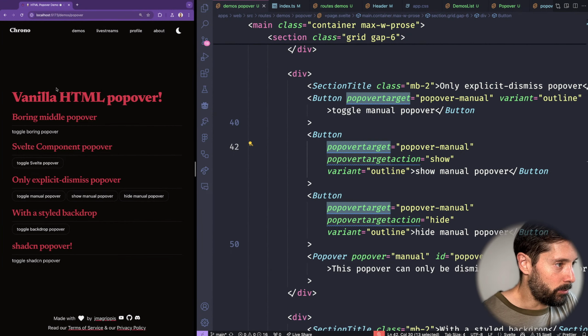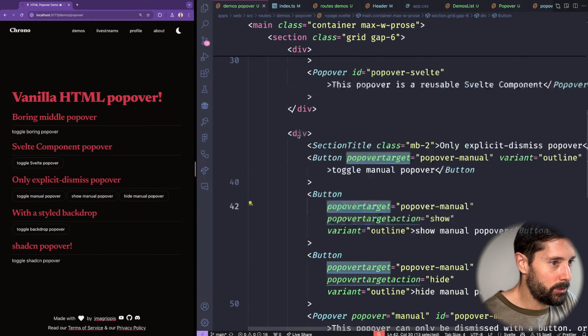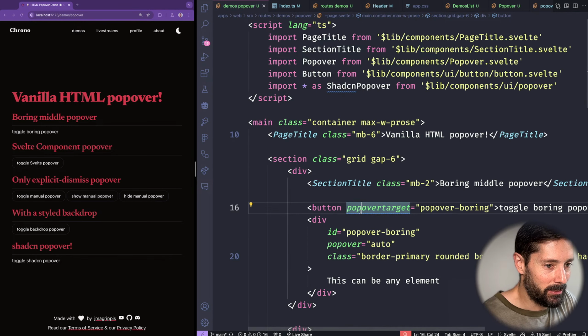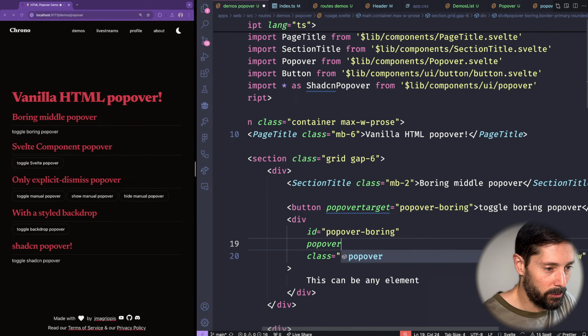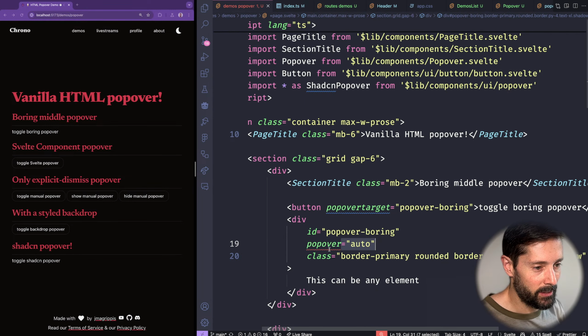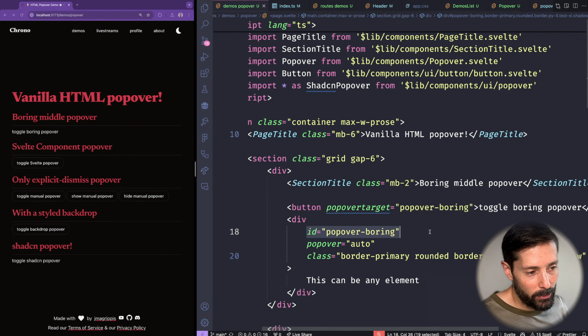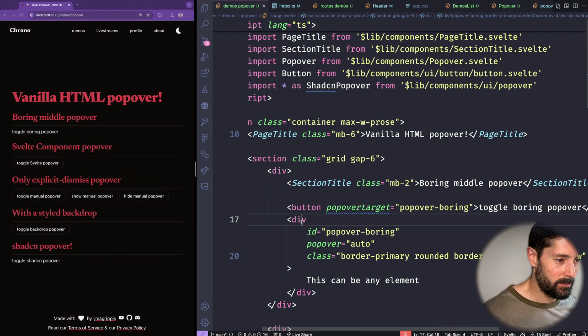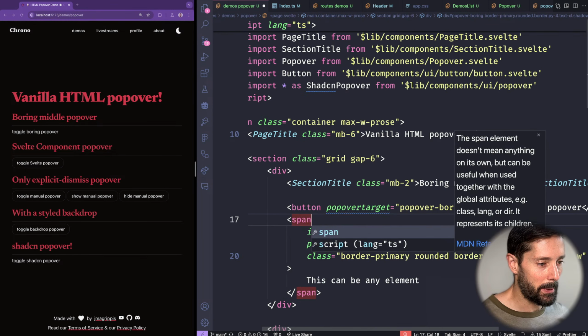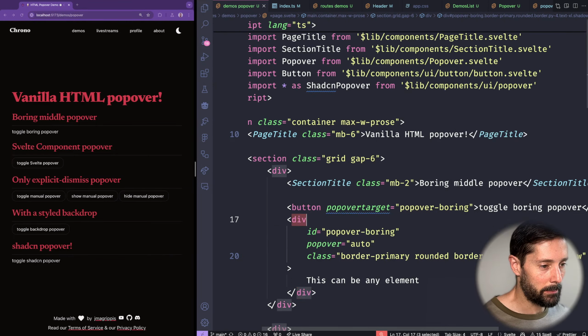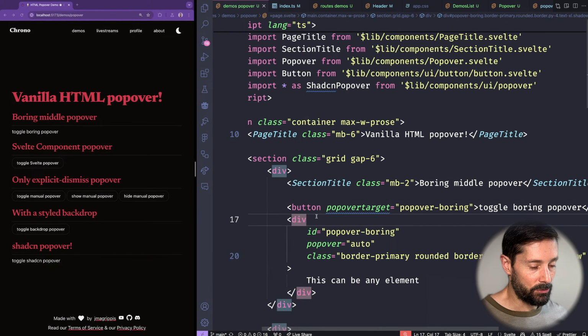All right, so we've shown quite a few ways to do the vanilla HTML popover. All you need is the popover attribute, which does default to auto, so all you really need is this. An ID, which you could always give IDs to your elements. Any element can be a popover, doesn't need to be a div, but div is like the classic one, can't beat the classics. But this can be anything, can be like an aside, can be span, can be section, can be whatever you want. Doesn't matter.